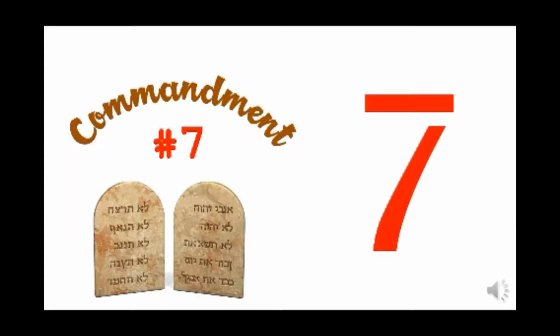They are now separated. Now to commit adultery is when two people that are meant to be together become unfaithful to each other. They separate from each other and become unfaithful. That is committing adultery. Now you could commit adultery by separating yourself from God. When you cut off yourself from God, you don't do the things of God, you don't love God, you don't serve Him, but you tie yourself to something else.